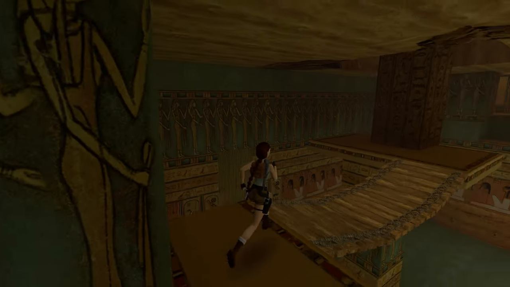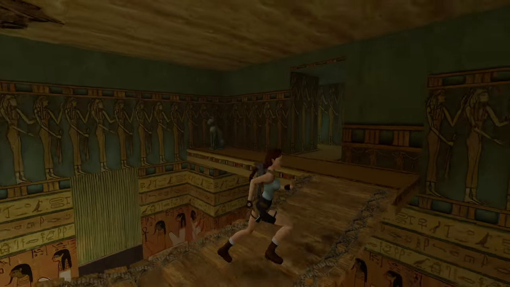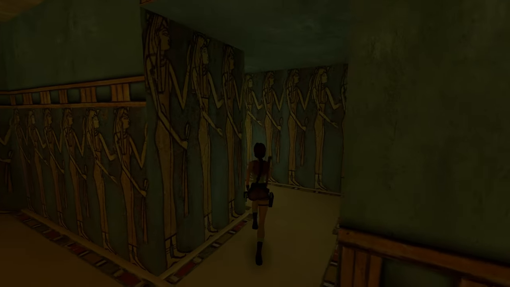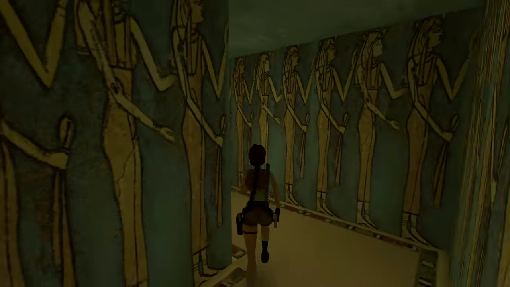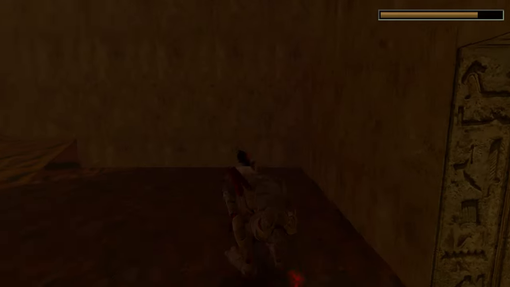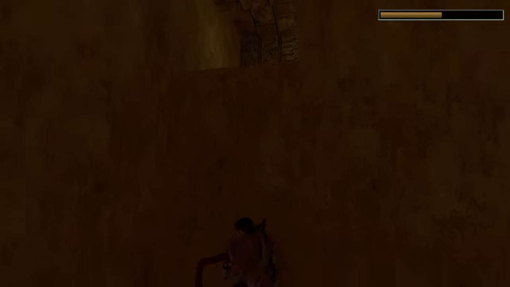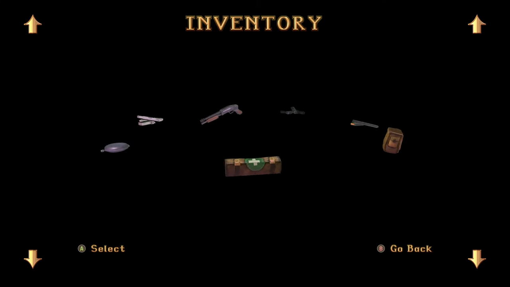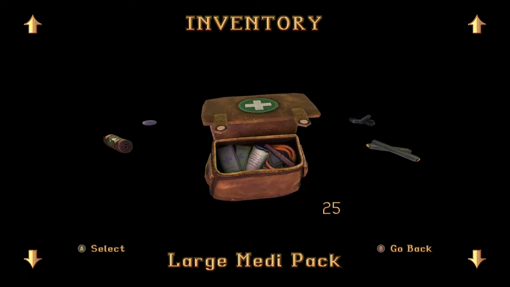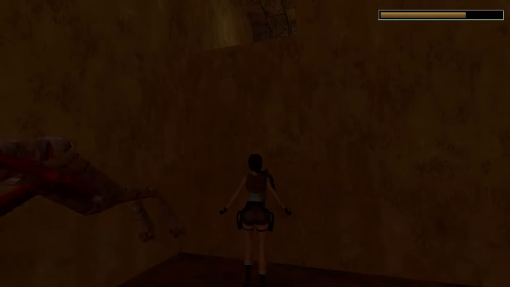Which way do we want to go? I can't do anything in this direction anymore, can I? I can only go this way. Oh, shit. I see an opening. God damn it, I can't move. You dick. Oh, it's so perfect every time.